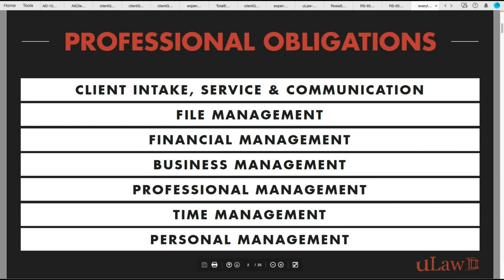And overall professional management and professional obligations are there, like making sure that you attend your CPDs, making sure that you're registering with the respective governance body or membership council, making sure that you are on top of the new legislation. So many of these form part of professional management. So along with servicing your client, along with managing your business, along with making sure your accounting compliances are fine, you also need to take care of your professional management in order to sustain your compliance of being a professional, of being a lawyer or a paralegal.